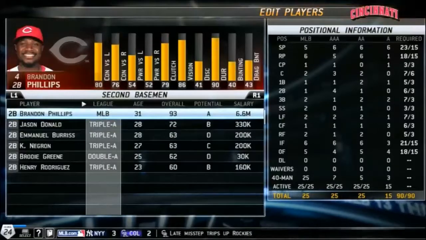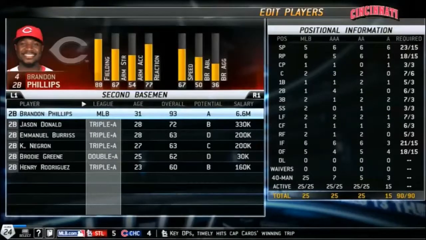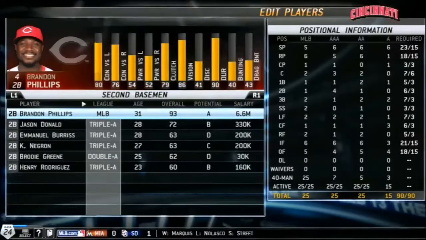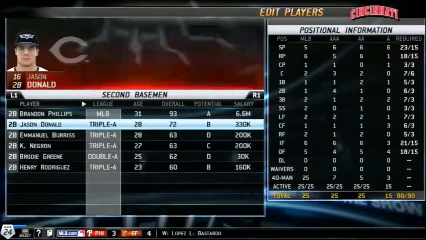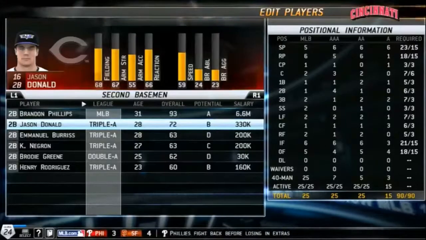Second base, you got Brandon Phillips, one of the better second basemen in baseball. Great contact, pretty good power, great durability. He's going to be a good fielding second baseman for you. Pretty decent speed. I would have expected it to be a little bit higher, but I guess that's how they did it. Let's see, Jason Donald, pretty decent backup second baseman, good contact, not a lot of power, but he'll get the job done for you if you have a problem with Phillips for a little bit.